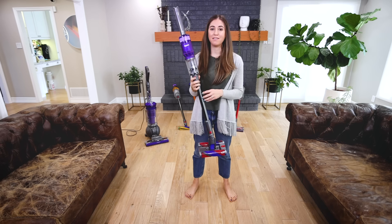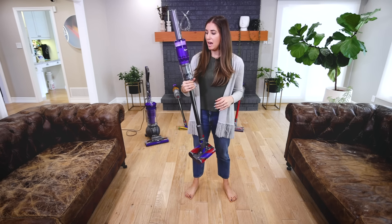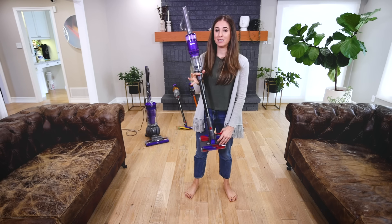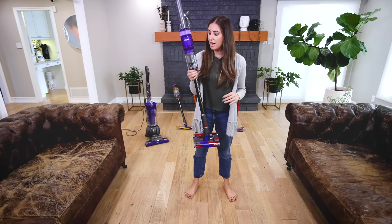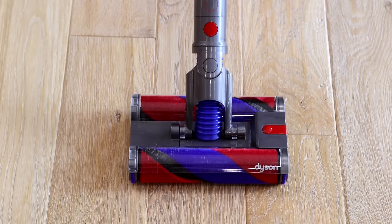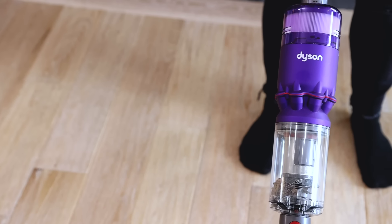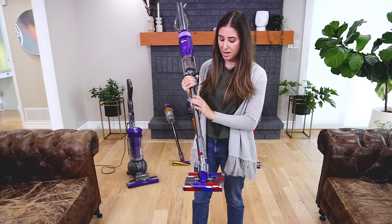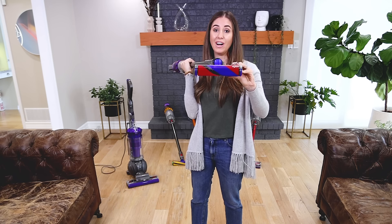This cutie is one of the newest tools to come out in the Dyson line. It's called the Dyson Omni-Glide and it's what they refer to as a pencil vac because it is so skinny and slim and easy to tuck away. It's probably as light as a pencil and has about a 20 minute runtime, though that is always dependent on how you use it and what you are vacuuming up. It's got a fairly small bin.